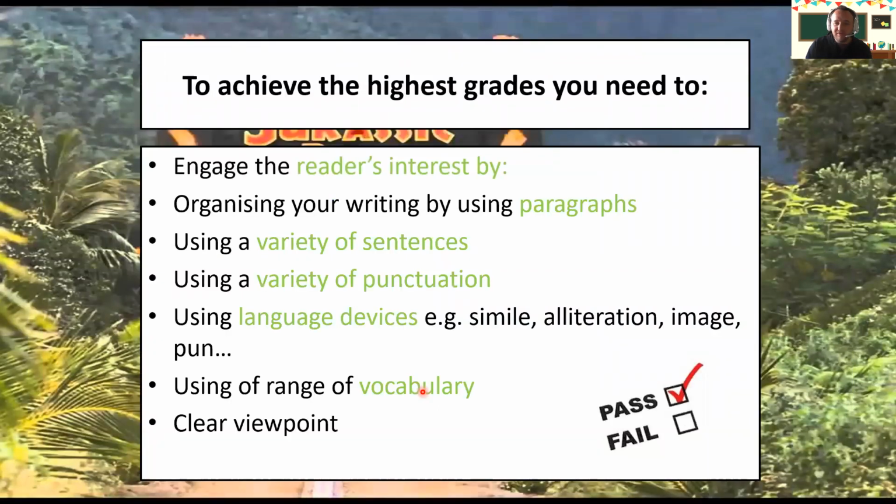One final bit of advice to just think about to get the highest grades. Remember to organize your paragraphs correctly. Vary your sentences, vary your punctuation, use a range of linguistic devices such as similes, alliteration, metaphor, imagery, and so forth, and think about each and every word you're using. Main groups of words to remember to use are adjectives, adverbs. Those are really going to bring your description to life, and then along with that, using figurative language, similes and metaphors, personification to support that.